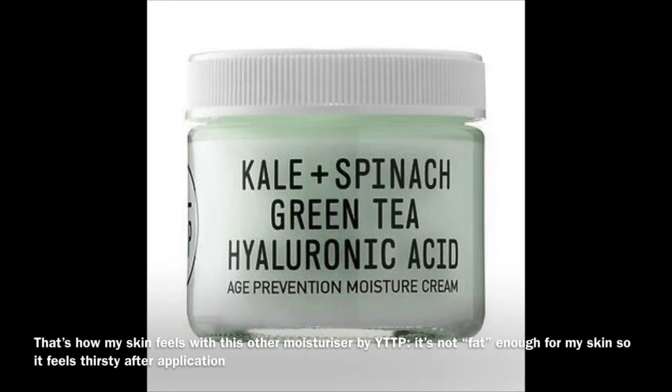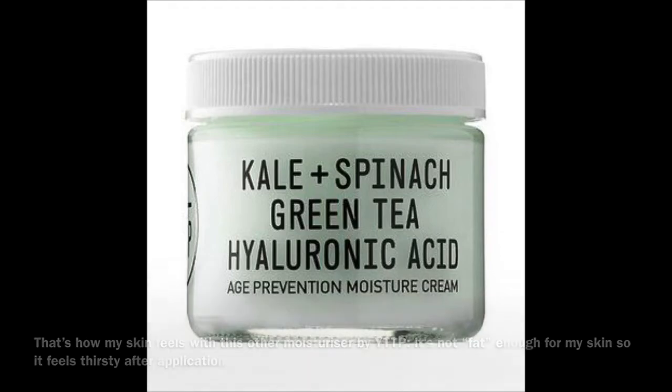So if your skin needs to calm down, they will soothe it. If your skin needs brightening, they will do it. If your skin needs replenishing, they will do it. This cream smells like mushrooms to me. It's very lightweight, but not too much. So, you know, if I wear a moisturizer that is too lightweight, I feel like something is missing. The fatty part is missing. This is nowhere near close to be fat, but it is right on point moisturizing.